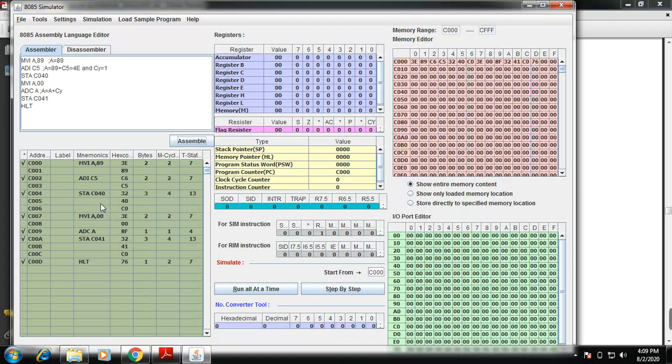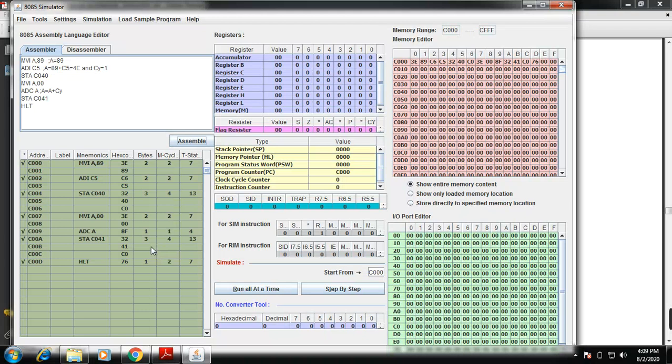STA C040 is a 3-byte instruction which is executed in 13 states, so we need 4 machine cycles. Likewise it automatically creates hex codes, bytes, machine cycles and T states.